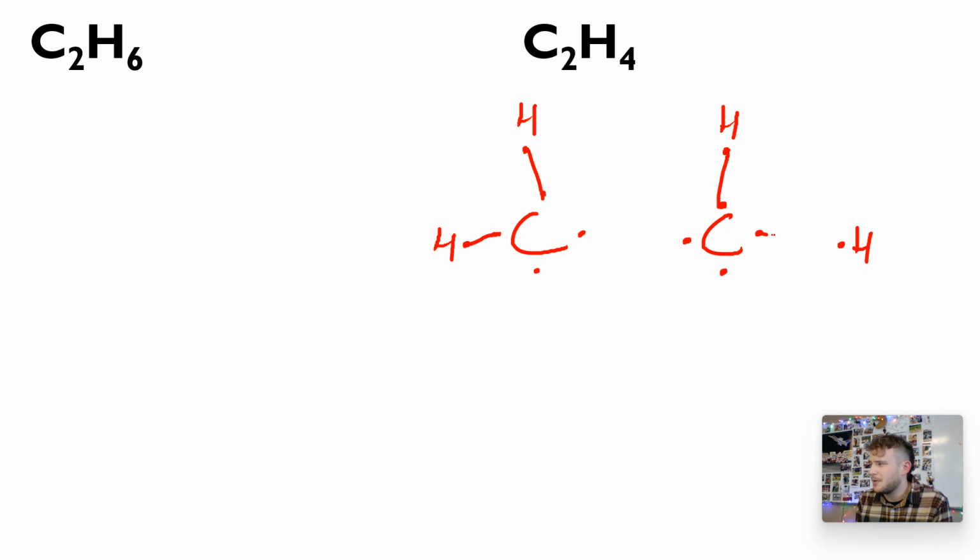kind of like we did before. And let's ask ourselves, what can we do here? Well, each carbon is left with 2 unpaired sides. So just like before, I could connect these guys, and I am allowed to connect these guys too. So these guys down here are allowed to connect together. What this makes is called a double bond. That just means there's 2 bonds between each carbon, and it forms a stronger bond essentially between them.